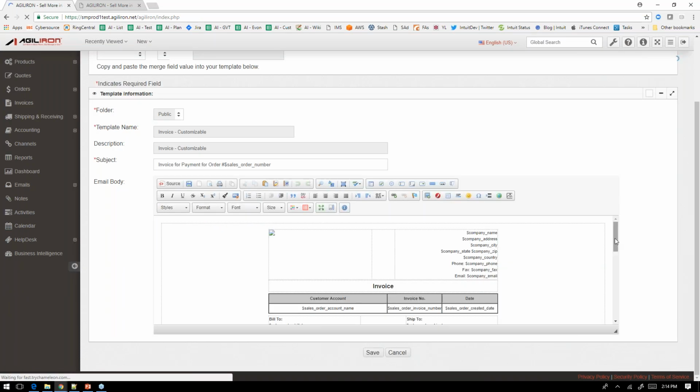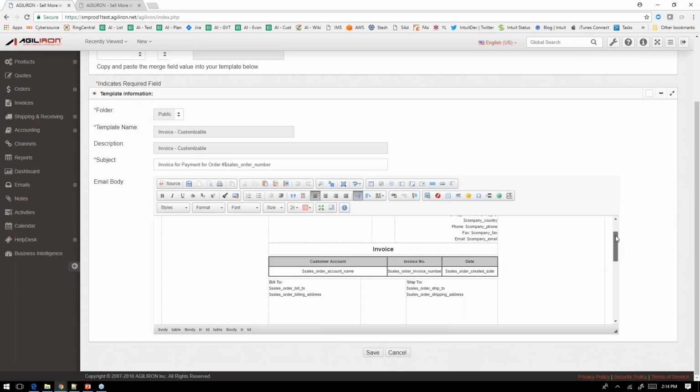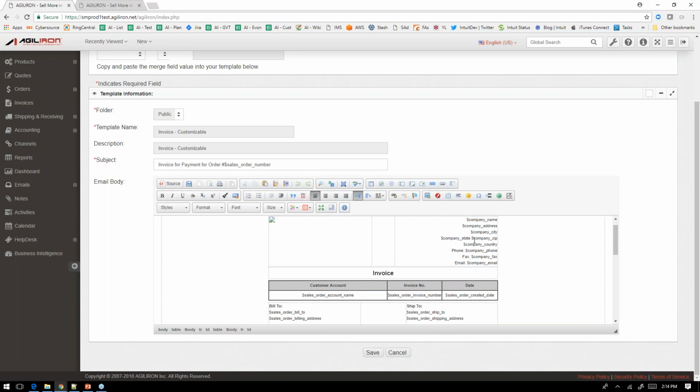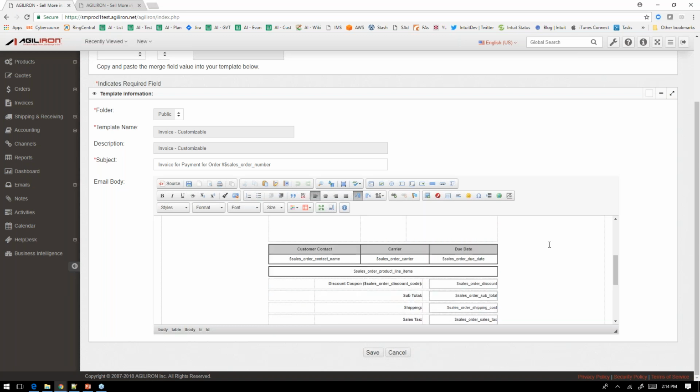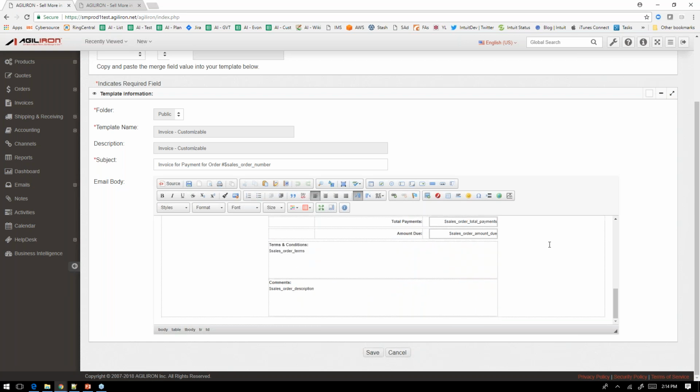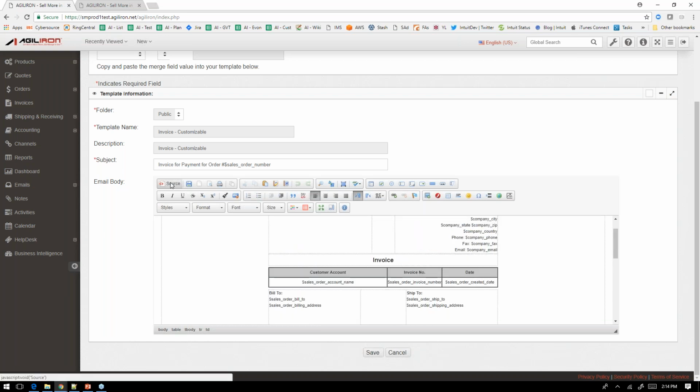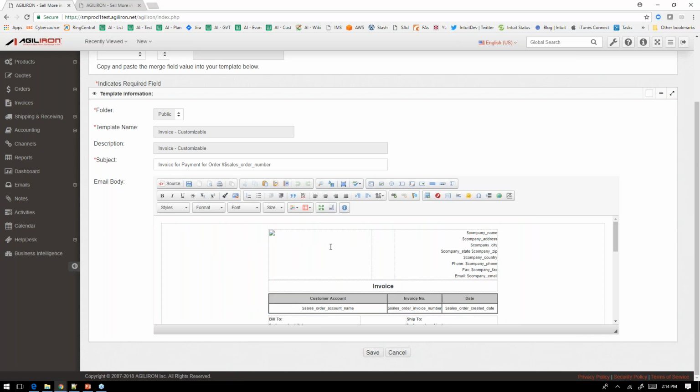Okay, so this template is a default one, but you can change this as needed. All of these ones that start with the $ sign, these are markers that can be replaced with other content. And if you wanted to have a different set of fields or custom fields or whatever the case might be, you can essentially customize this as you need it. The source is available as HTML if that's something you want to play with. Otherwise, you have the controls here, just like you do with Microsoft Word and such, that allows you to edit this and make changes.